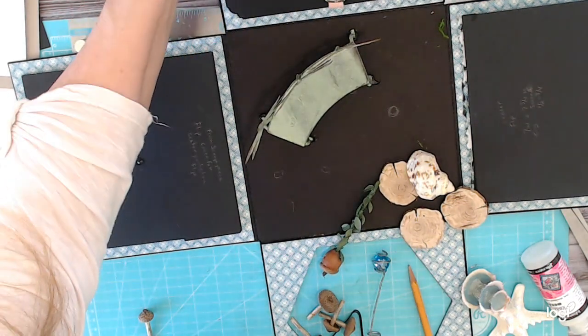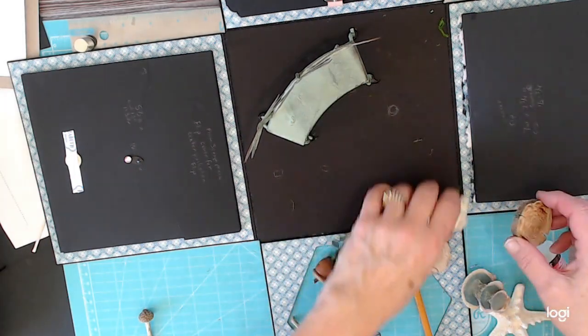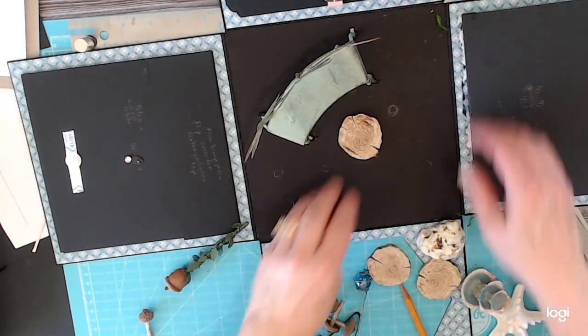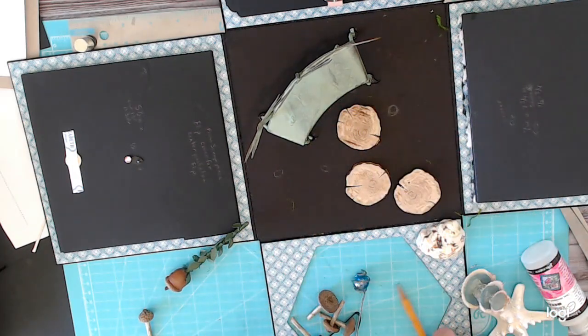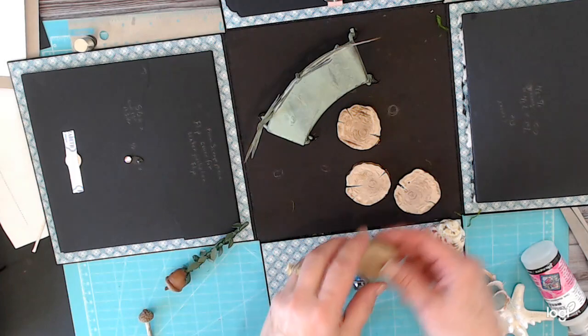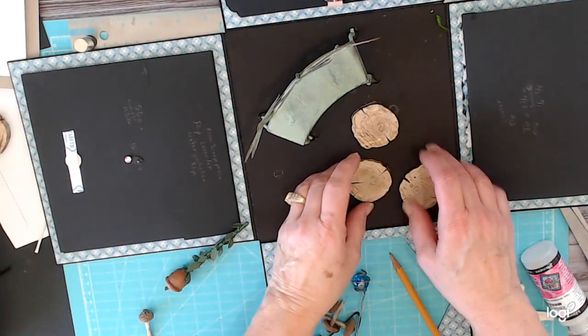Yep, okay. All right. So now let's go ahead and get the stepping stones in. I think we want those. There was another one here too. I don't know if that was thinner. Yeah, that one's a little bit thinner. Okay, let's see here.